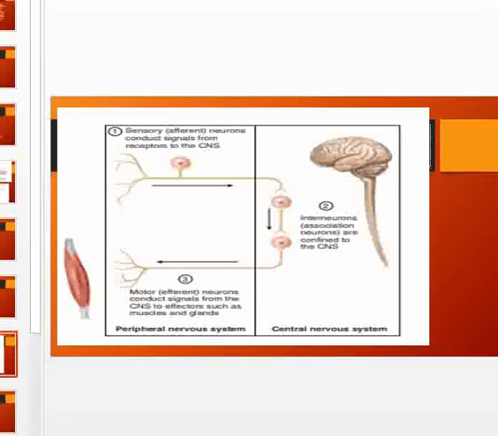In the image, you can see sensory neurons conducting signals from the receptors, let's say in the skin, the epidermal nerve endings. They move the information to the central nervous system, which can be the brain or spinal cord. There they find interneurons that make decisions and confine the information in the central nervous system. Then it moves through the motor neurons to, let's say, muscle cells or the glands.